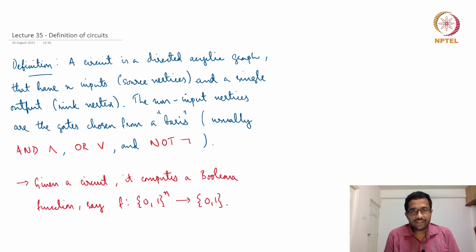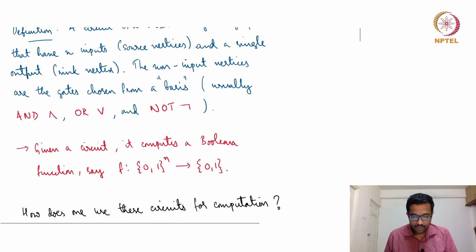Hello and welcome to lecture 35 of the course Computational Complexity. In the previous lecture, we saw circuits, many examples of circuits, many different constructions for the same function, the threshold 2 function. So hopefully we have an idea of what really is a circuit. But now we'll see the formal definition and some associated other definitions.